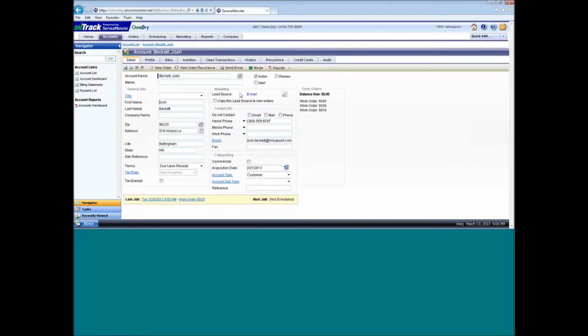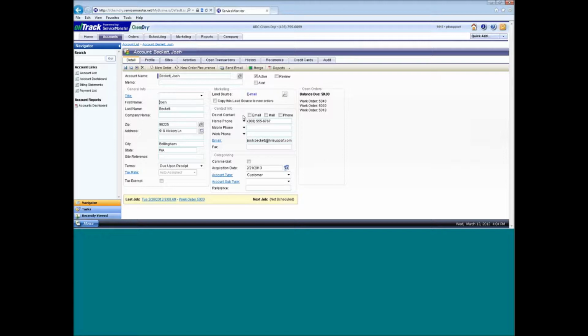Now, of course, if somebody calls in, you want to get a phone number, maybe an email address. Email addresses are becoming really important now because after the fact, it allows you in our system to do free email marketing. You can do things like appointment reminders. You can send out thank you letters, reminder letters, 6 months or 3 months after the job is done. So if you get in the habit of asking for email addresses, that gives you some free marketing that you can tap into.